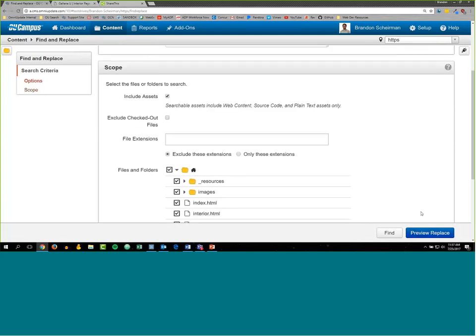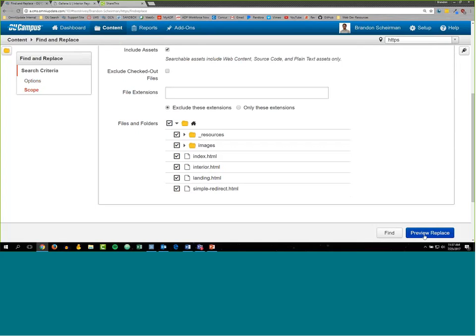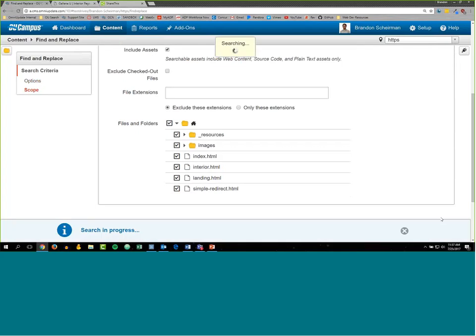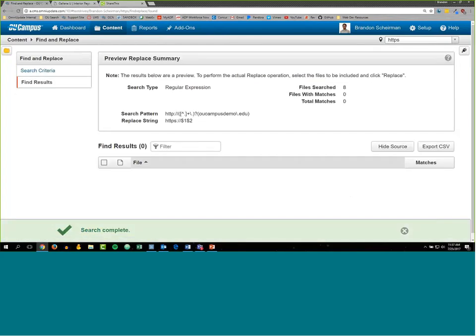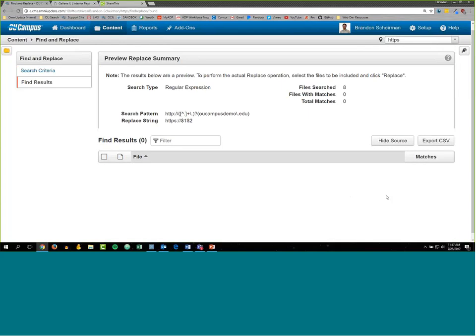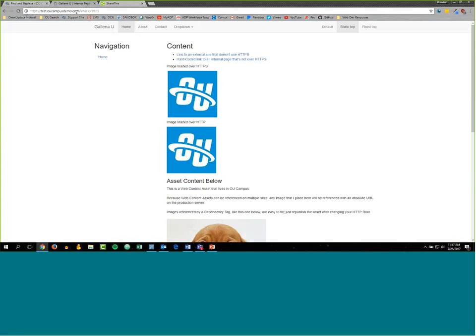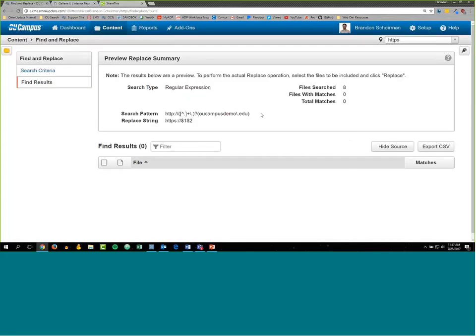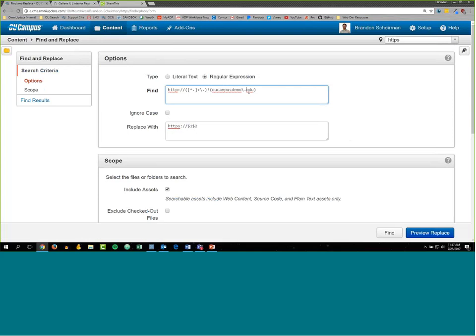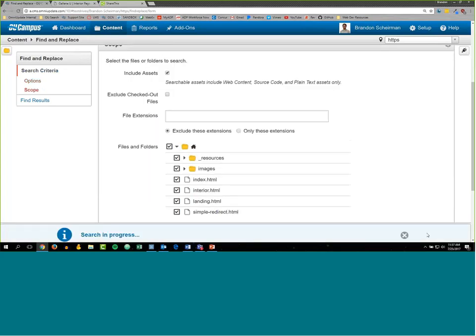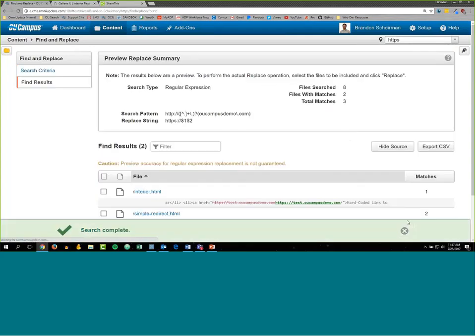I would go ahead and preview a replace right here. And it looks like I actually didn't find anything. So in that case, we're actually in fairly good shape. Looks like they didn't need to have anything else pulled in from old content. Now, that might have been an issue on my part. oucampusdemo. Oh, you know what? It's oucampusdemo.com, not oucampusdemo.edu. There was my issue. Sorry about that. Now let's try find and replace, because I knew I had a couple of things that I put in here.